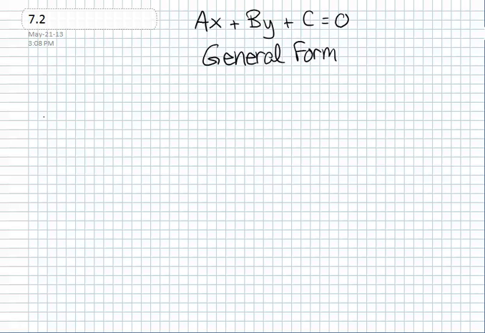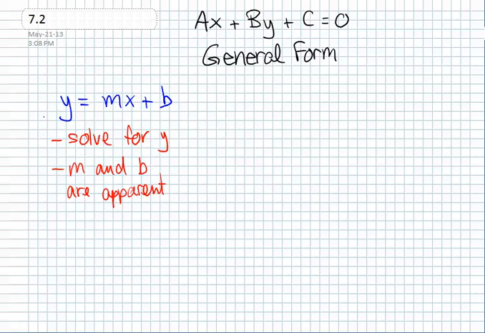Anyways, we're looking at a different form of a line equation called the general form. And it's written there for you in very general terms, ironically. So let me review what the slope-intercept form is. There it is, and you'll notice that we've solved everything for y. So y is all by itself. And what that does is it makes the slope very apparent as well as the y-intercept. The coefficient of x is the slope, and b, the constant, is the y-intercept, which is why we do it that way. But the general form looks a little different.